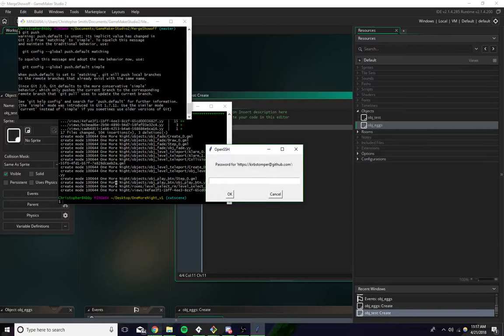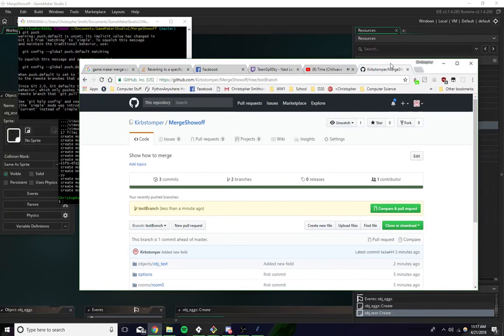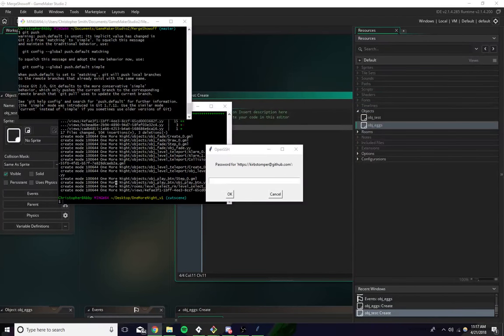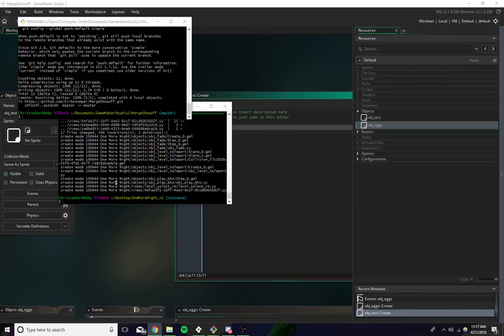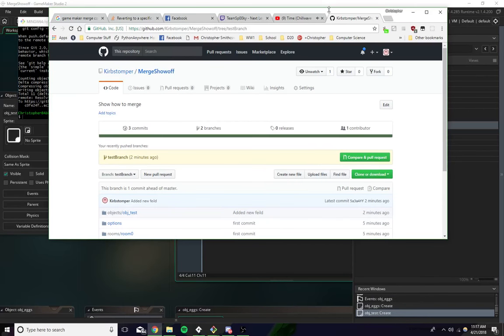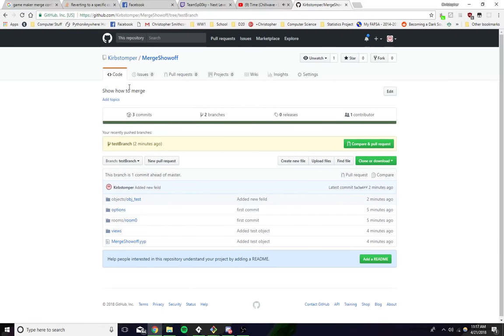Okay, so now with that pushed up, you can go back here, and now we see that our branch is one commit ahead, but it's also one commit behind master.